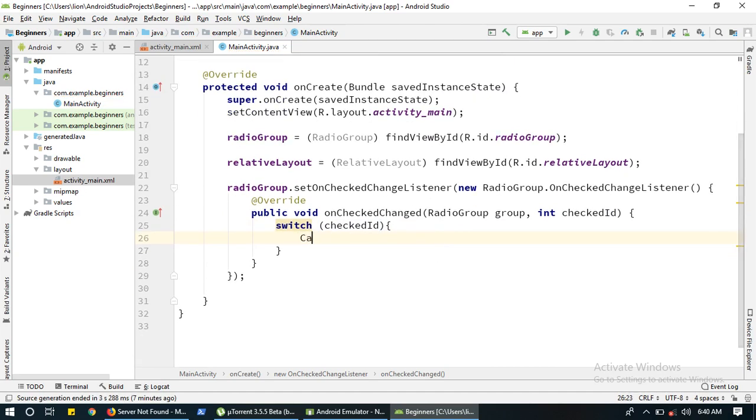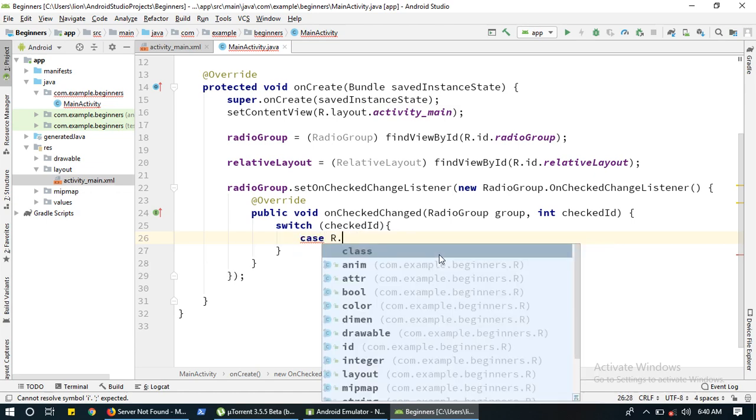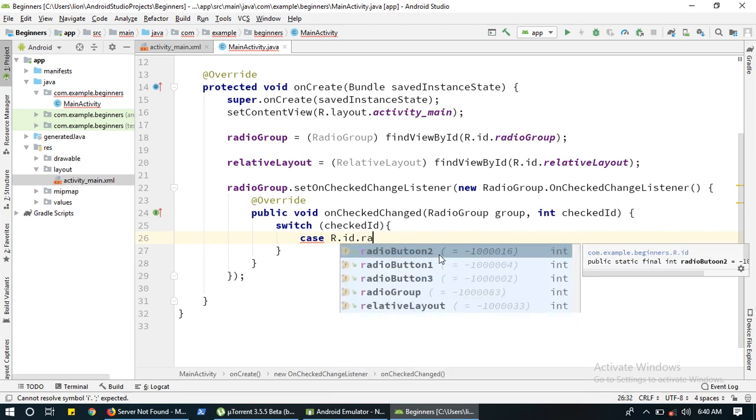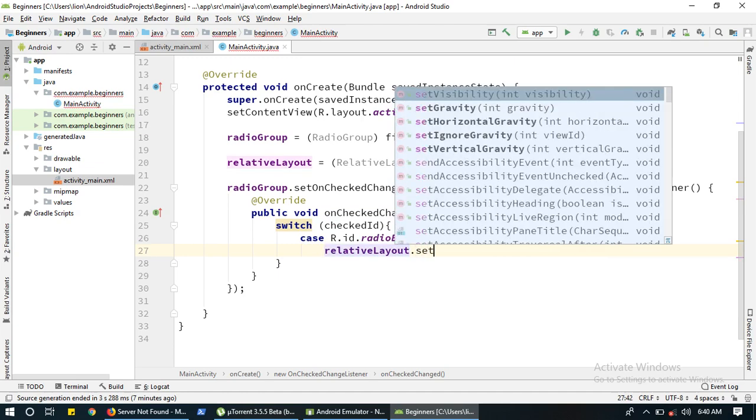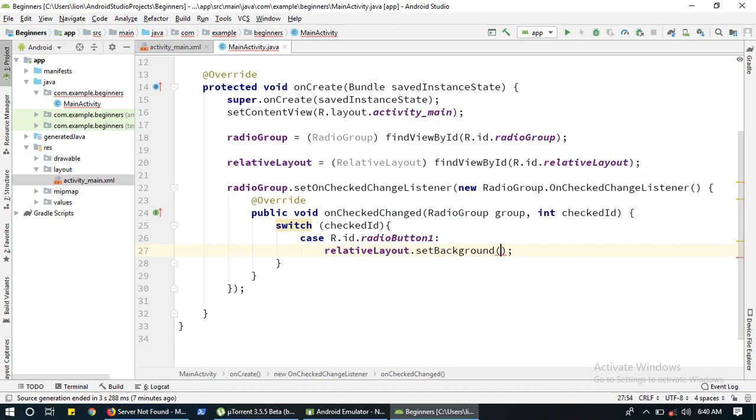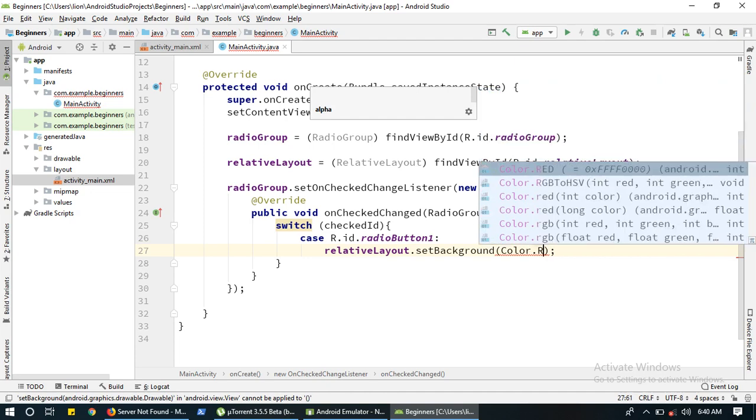So case R.id.radioButton, not like this. Okay, so C is small, not capital. R.id.radioButton1. Then relativeLayout.setBackgroundColor, Color.red.